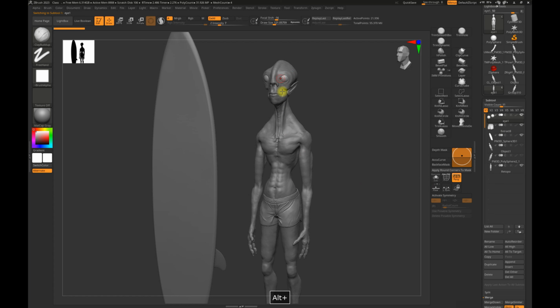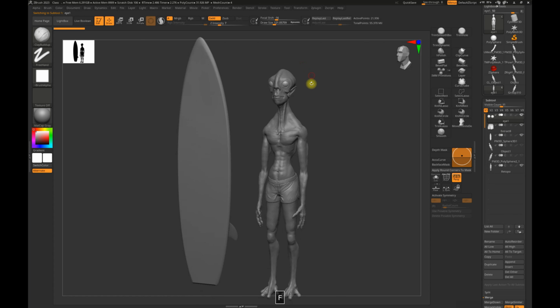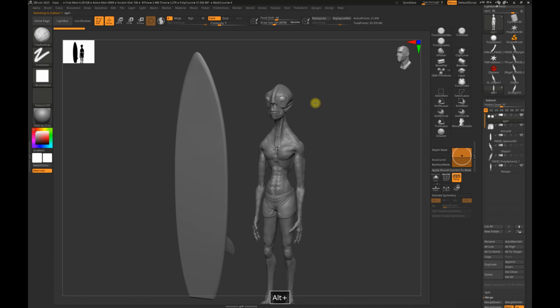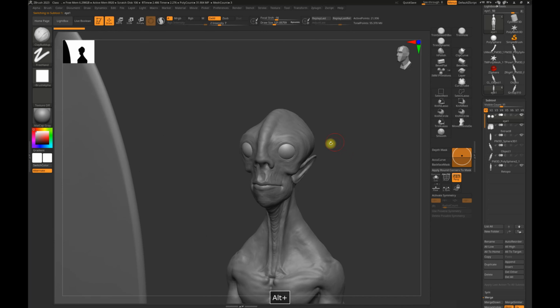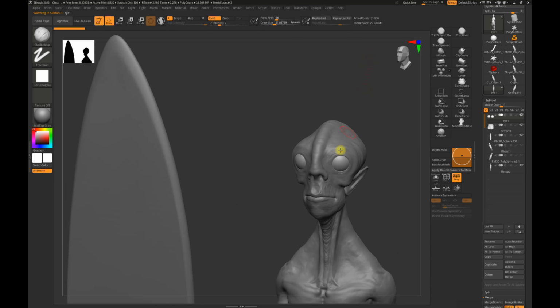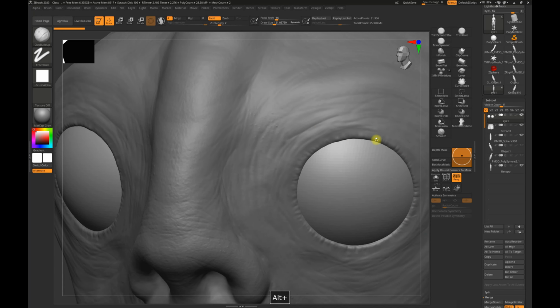You can see the change in color of the shading. It goes a bit brighter and everything else goes a little bit darker. And that just indicates to you that we can select these things. Now, let's just Alt, and I'm just going to focus on the eyes and press F. That should bring me right in. In this case, it didn't, so that's just fine. There we go.